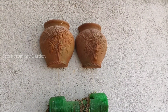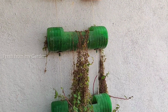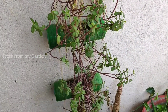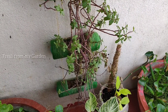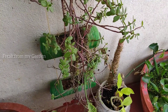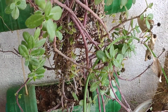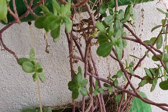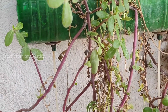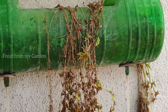So here are the terracotta pots and the vertical planter that had been planted with some evergreen turtle vine and these moss rose plants. And it was looking nice for a very long time, but then over a period of time the evergreen turtle vine started to dry up and even the moss rose is not looking very nice now. It is summertime and the moss rose is ready to start flowering, but it's not yet started flowering in this container. So I'll be shifting all of these plants into different containers and discarding all the evergreen turtle vines that have dried up completely.